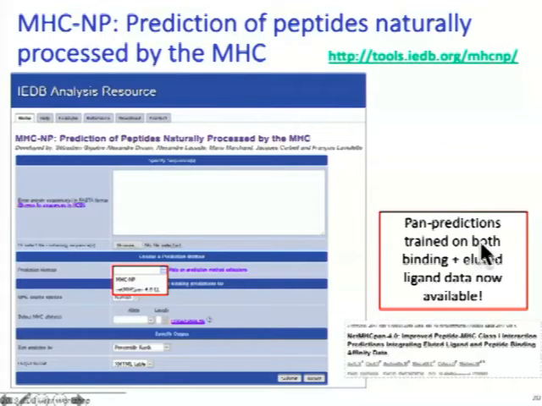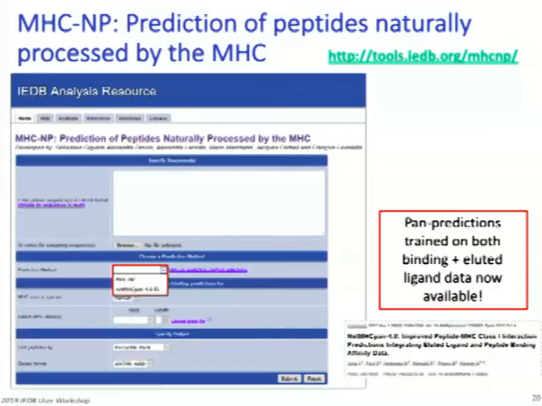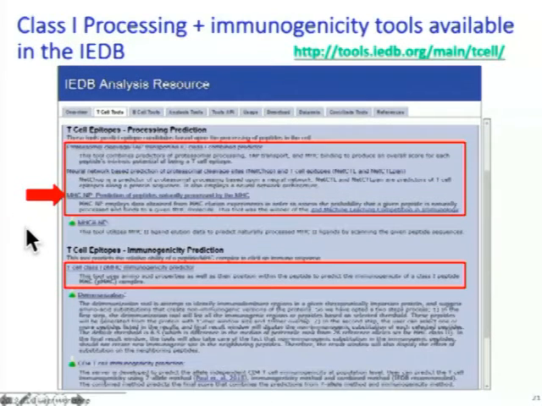And this is available not just here, this is also on the MHC binding page. At this point, we've kind of spread and added more and more tools over time. We are actually in the process of cutting them down and having fewer interfaces. So right now, we wanted to make sure that people who are specifically interested in naturally processed and presented peptides have access to what we would consider to be the most reliable tool at this point to do these kinds of predictions. And again, they come from Morten's group here, primarily.